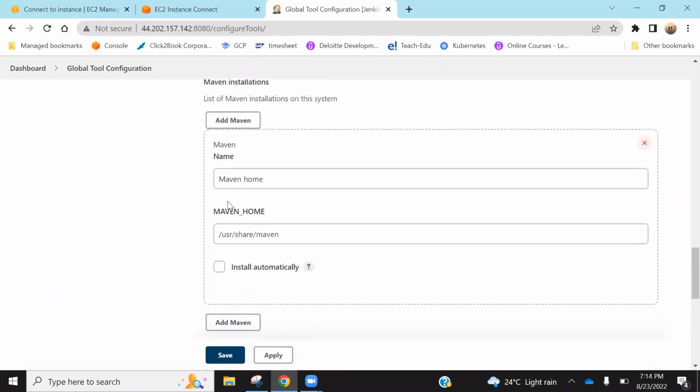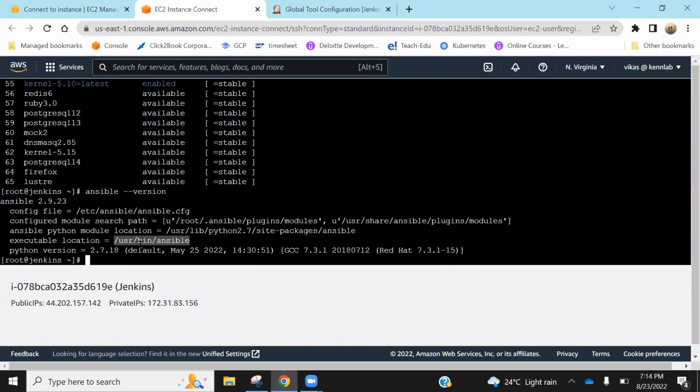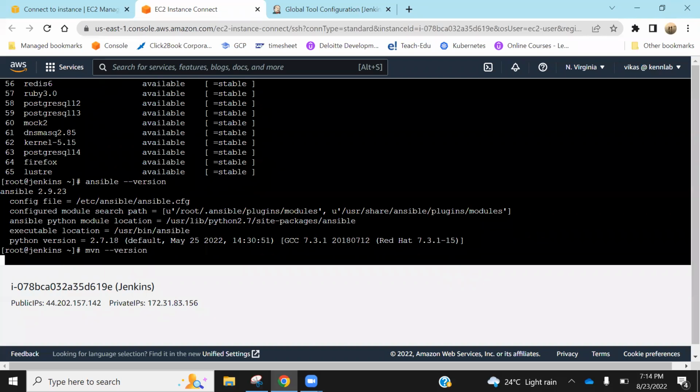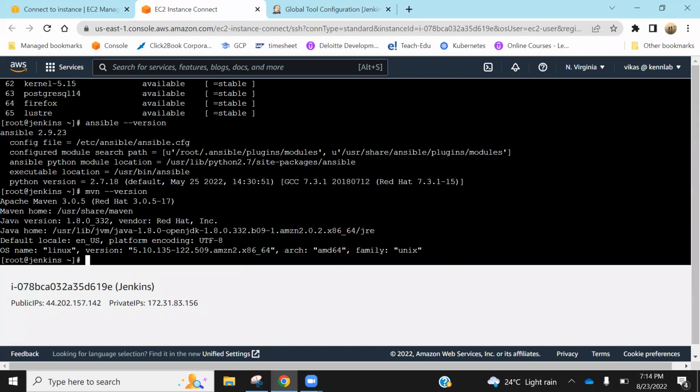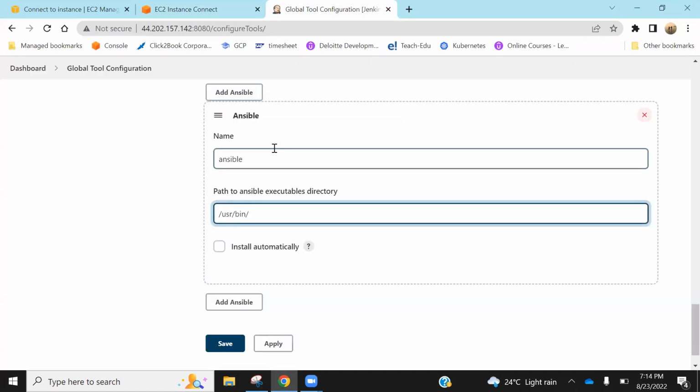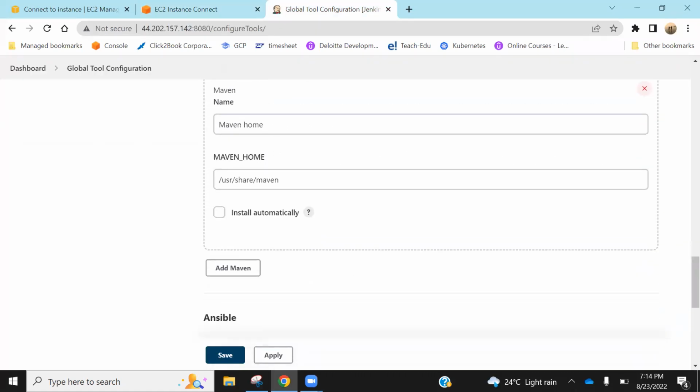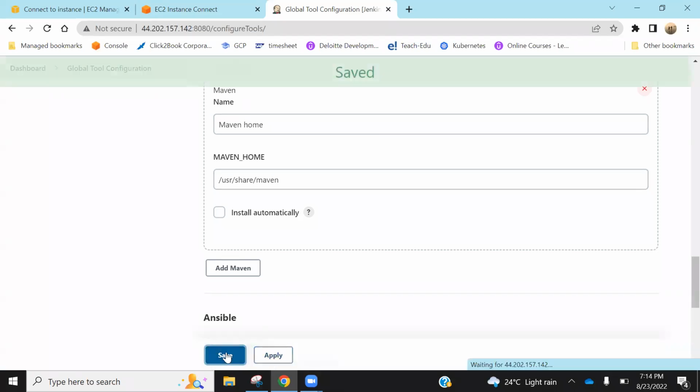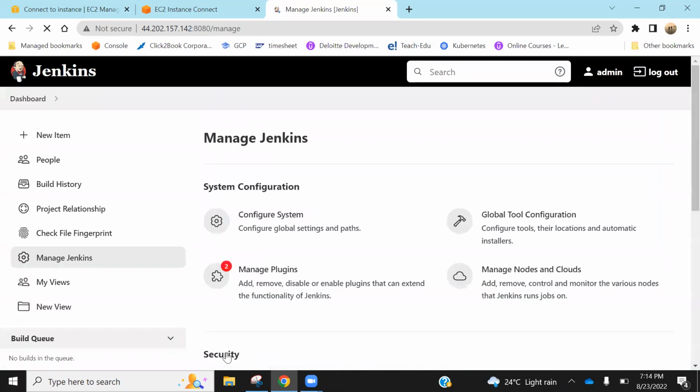No. You told that Maven is already there in this. Yeah. See, this is what I did. MVN -version. So I saw the Maven home or Maven path here. Okay. Now I can come and see here. See, Maven home and this path. Okay. Once it is done, I am all set.